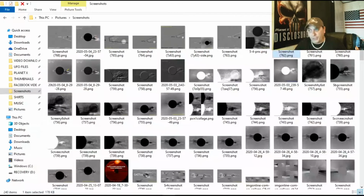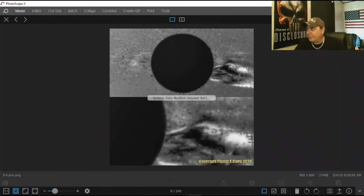Now, if the Earth stopped orbiting the sun, it just stopped, the sun would start pulling it in. Just like that. And as the sun pulled it in, and it got closer and closer and closer, the sun would just eat it right up. But we don't have any planets like that in our solar system, do we? All of our planets stay in motion on set orbits around our star. That's why they don't fall in. In all actuality, all of the planets are falling in towards the sun, but they continue to make their rotations and their orbits, and they miss that date with the sun crashing into it. So that's how it works. It doesn't work off of some FAA webcam with a pink planet.